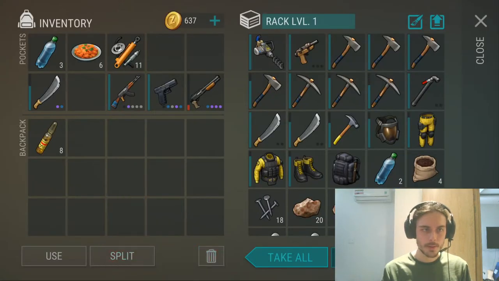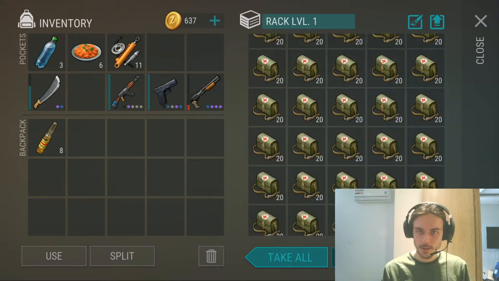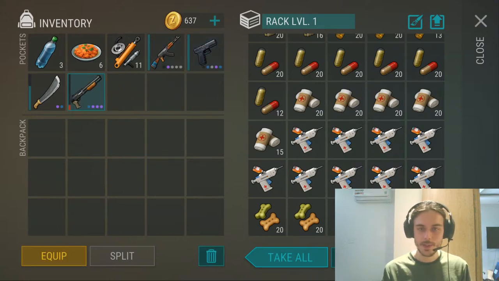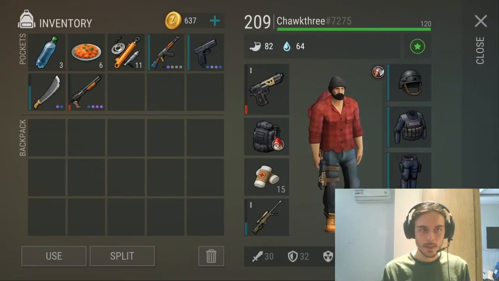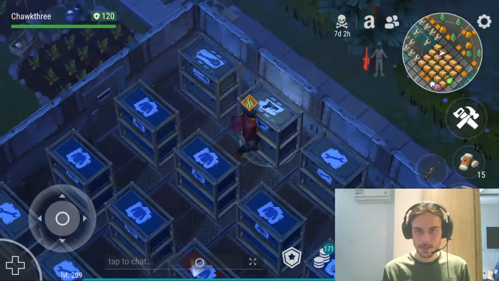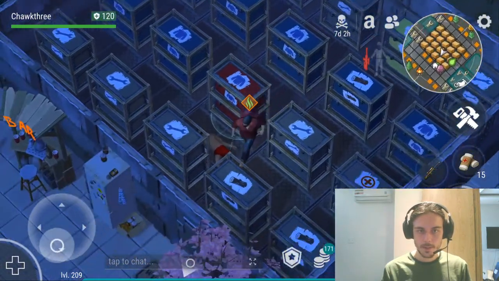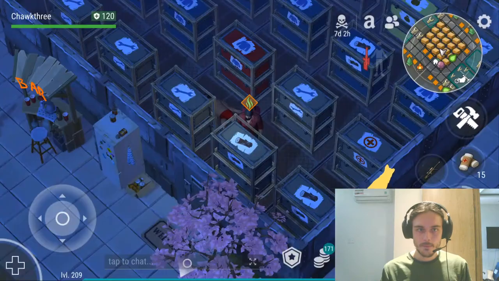Let's put this over here. Anti-rads go in here. It's like I'm introducing myself to my storage system for the first time. I still don't have it really memorized. Guns, guns, guns. Guns go up here. And hydraulic parts, we'll put those with the pipe since it's kind of all lab themed. Yep, very good, very good.